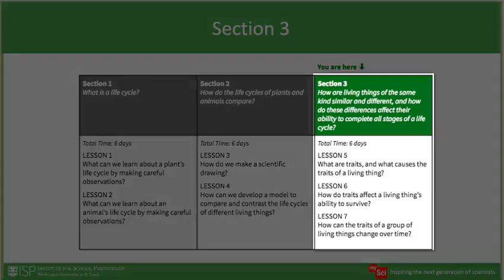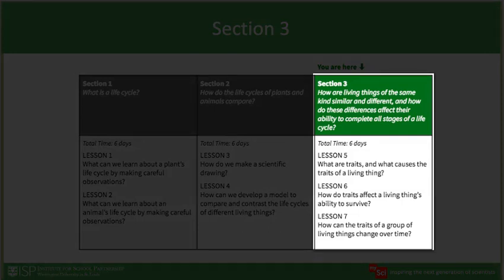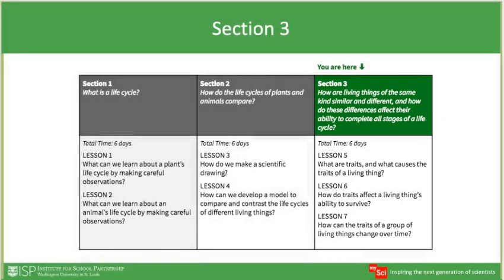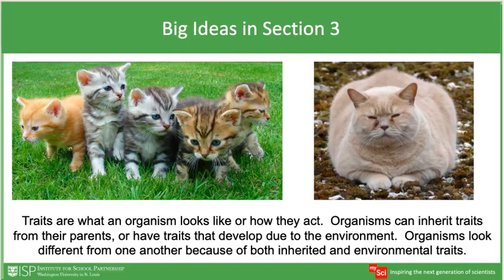Section 3 asks students to move from the individual life cycle level to considering what causes organism traits, how traits might influence an organism's life cycle, and how the traits in a group of organisms might change over time because of the environment. This section will take about 6 days. Students play a matching game with dog and puppy cards, analyze data from the game for patterns, read about inheritance, and consider overfeeding of a dog in order to figure out that traits can either be inherited from parents or caused by environmental factors.